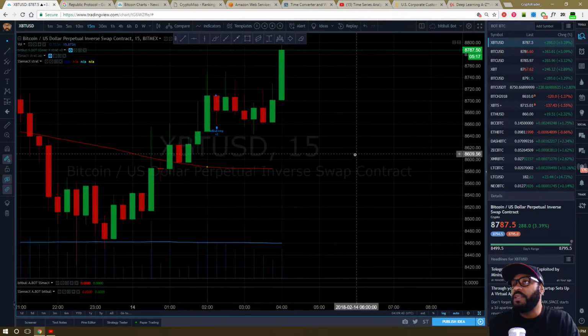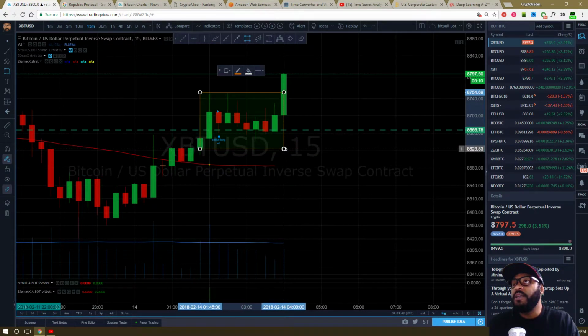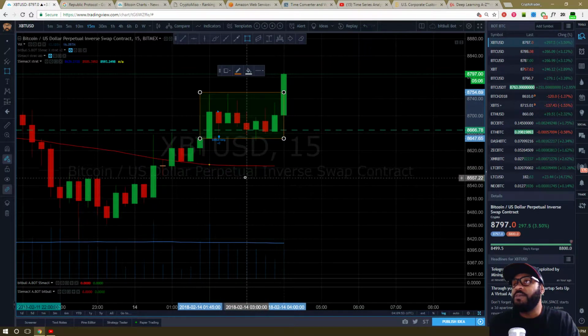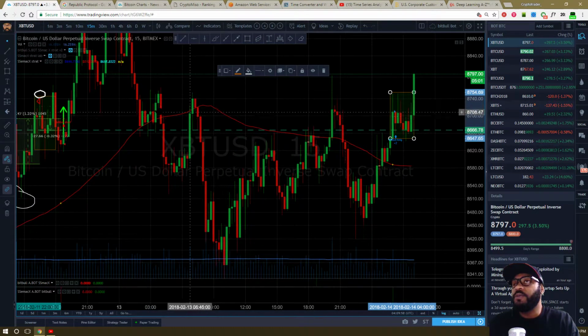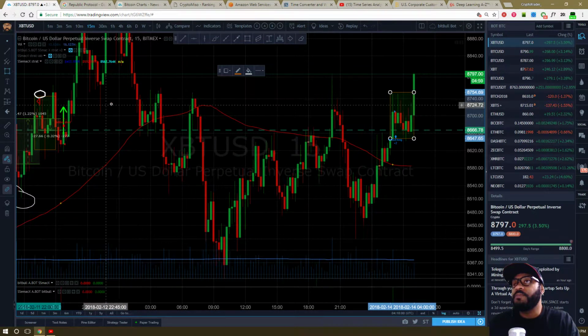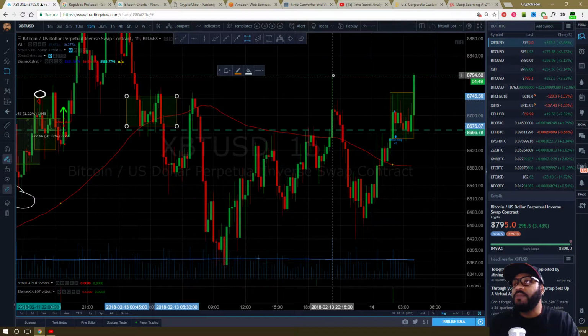And here, it does appear that we're breaking. I was really eyeing this area right here, and we are breaking out right now to the upside out of this 2 hour range. But this isn't the first time we've been in this 2 hour range. We've been in it right here. We were in it right here too. And last time we broke it to the bottom. It's pretty much the same area from here to here. This is one of the tops we were at before we came back down.